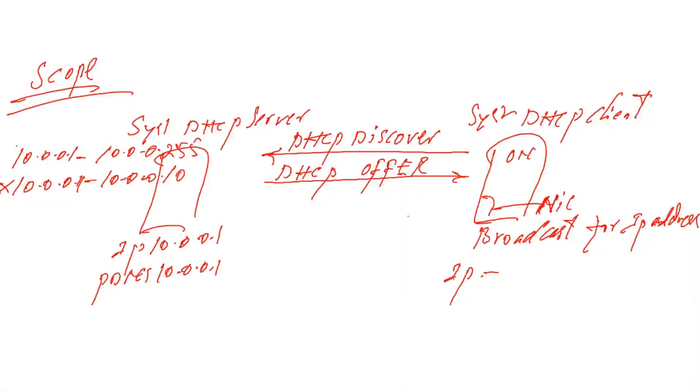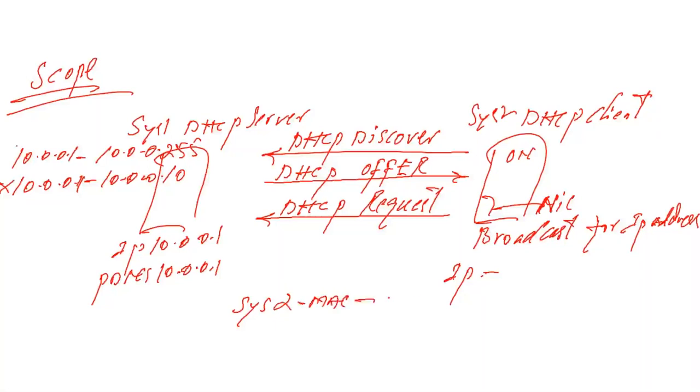Now the third packet is coming from the DHCP client to the DHCP server. Now the DHCP client is saying, okay, sir, if this IP is free, give it to me. So this packet is called the DHCP request packet. In the DHCP request packet, the client is saying, take my system name, take my machine NIC card, and give this IP address to me. And that IP is 10.0.0.11. So what will the DHCP server do? It will take the system name and the MAC address, and feed this information in the database.